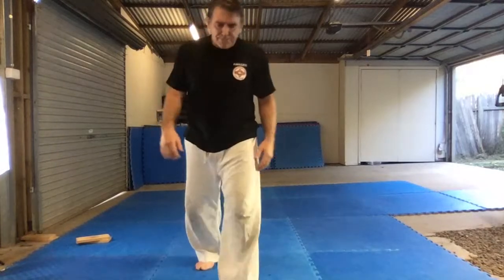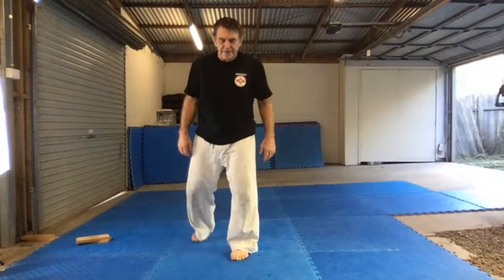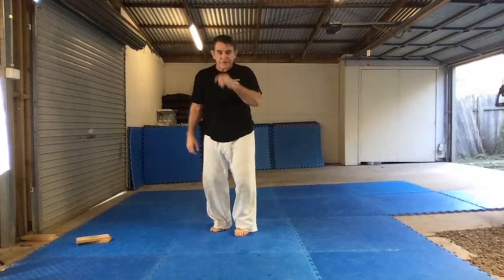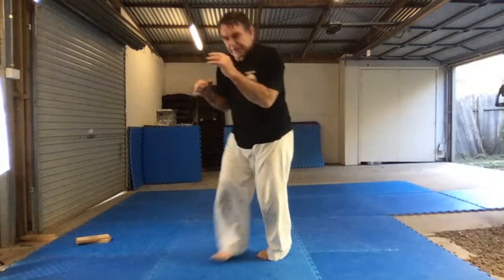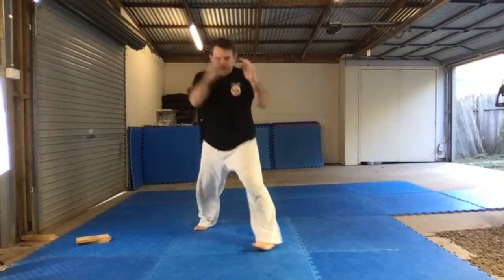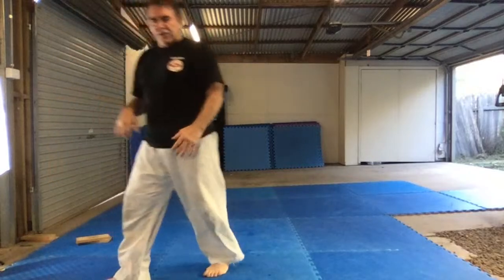Normally about 40% of your power comes off the legs. You get this tendon reflex, it'll add another 20%. Okay, so it's worth thinking about if you want to increase the power of your punches without doing anything else. Okay, split off, tendon reflex, throw the punch. And then you can turn it into a combination. Split off, tendon reflex, mawashi geri. It's up to you what you do.